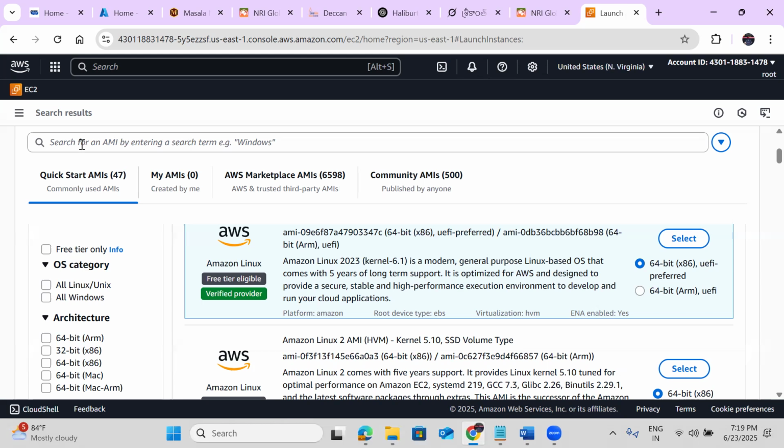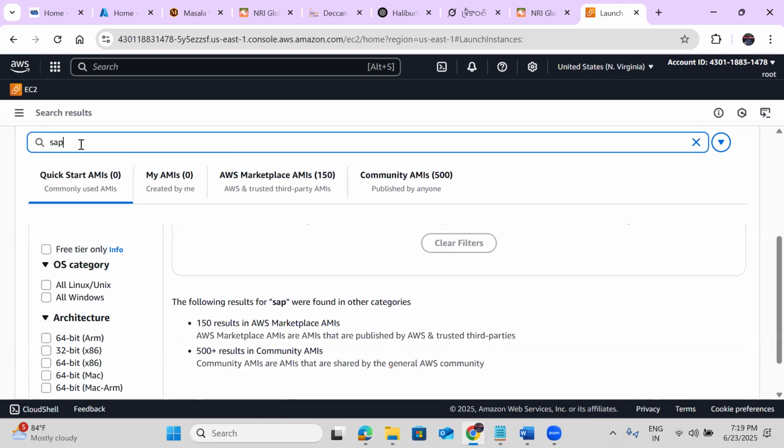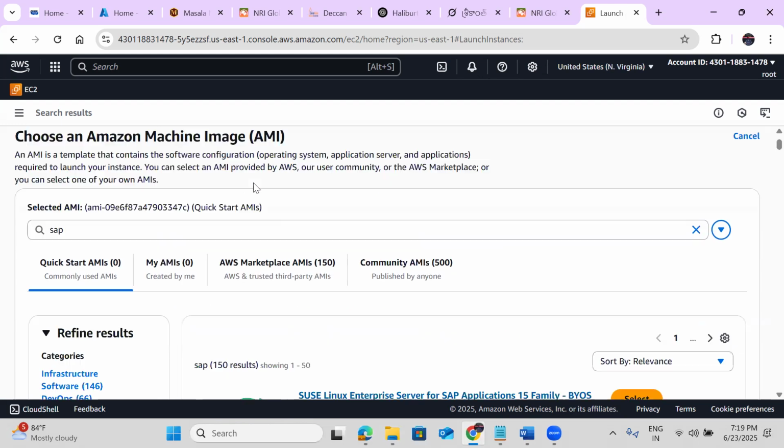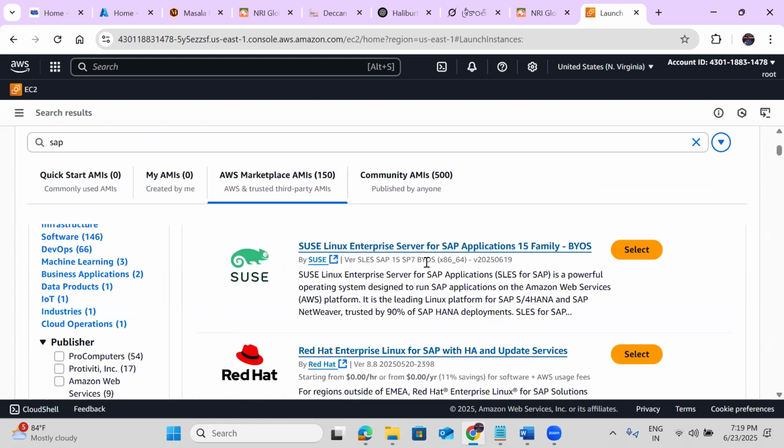I'll tell one example. Now here I'll go for SAP, and search in the Marketplace. Here SUSE Linux or Red Hat is given with SAP, and if you take this one, we may need to purchase SAP and all that setup.